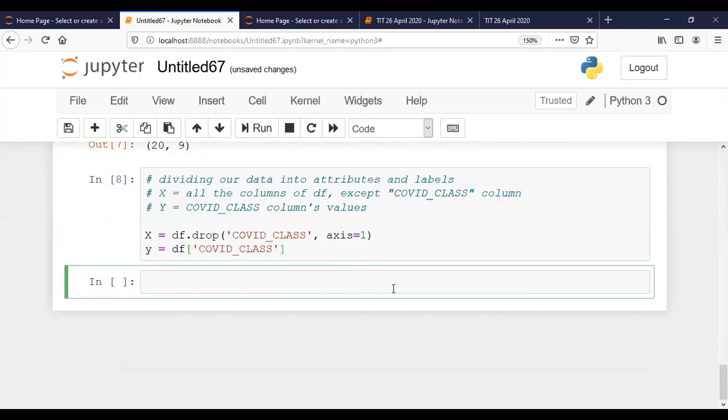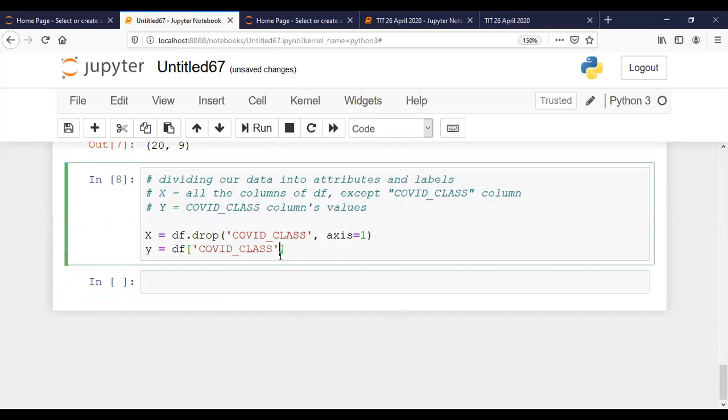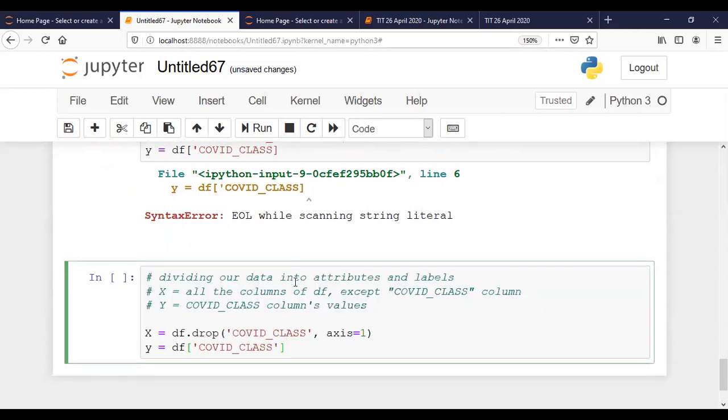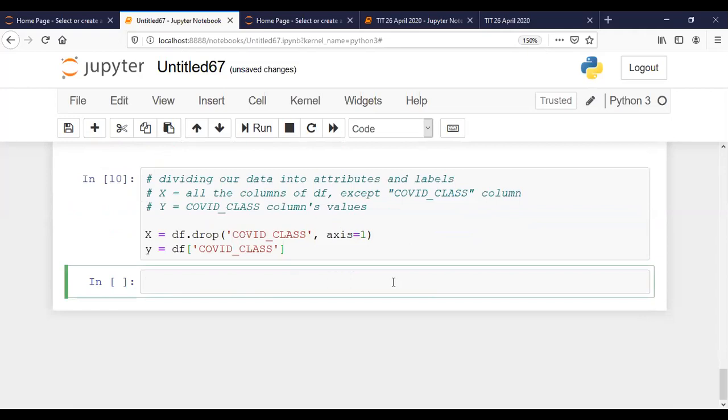So no error, fine. If you have an error, it will be shown to you. For example, just to show you how an error comes, let me run it. This is how it will be shown, with an arrow symbol, saying end of line is not in a proper way. So you'll get an error. Let me do it again. Now it will not show any error. So if there is an error in your code, it will be shown by the Jupyter notebook. Moving forward.